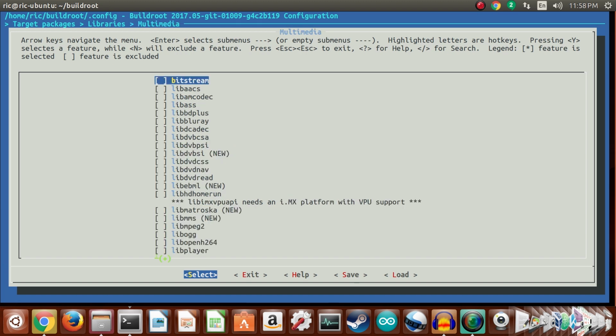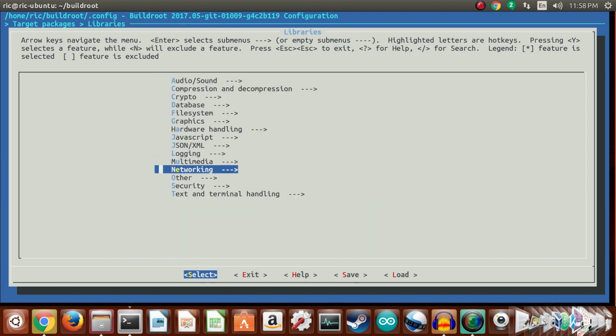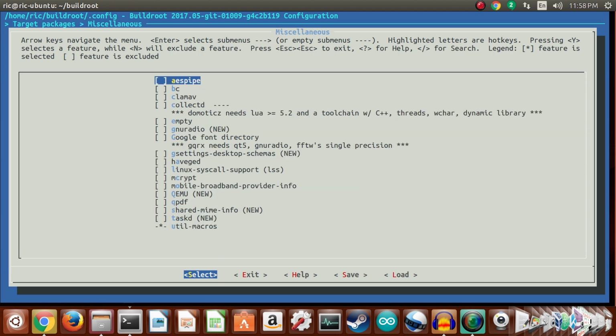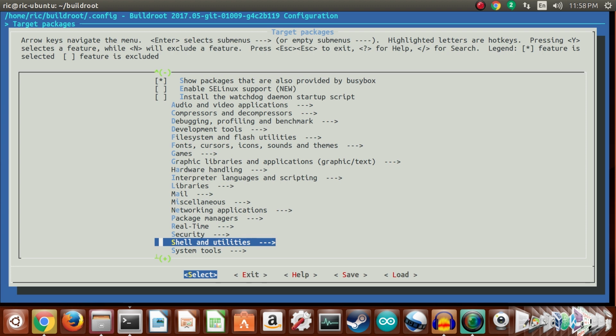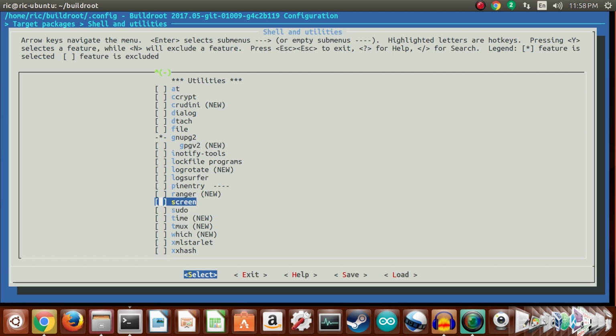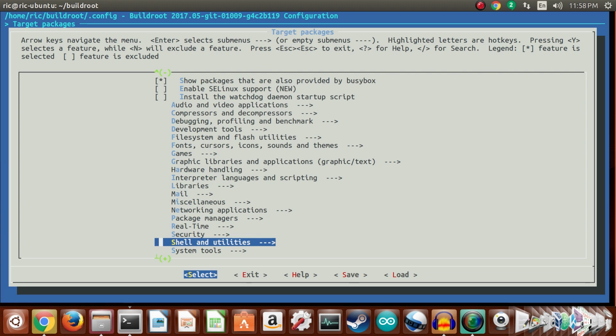So there is not really much that is required for a very basic system here. So let's move on to shell and utilities. Again, bash is already shown. Enable screen if you want some UART access, and if you want your Raspberry Pi to communicate with you using a UART to TTL as an input. And then enable sudo time, and these are just the commands that are very frequently used, so enable these if not anything else.